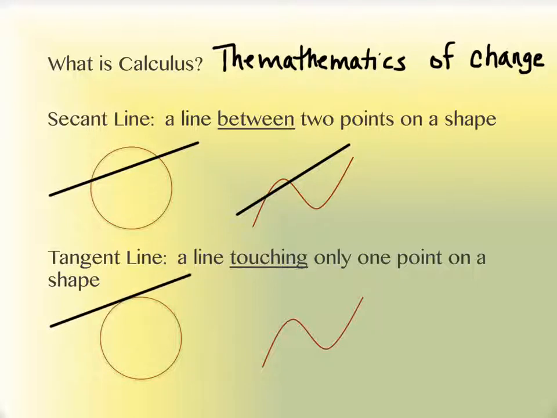So when you have something that's tangent, it looks like this. This would be considered a tangent line to my circle. And you can do the same thing over here with our other image. This would be a tangent line, at least visually it would appear to be, for this cubic graph. So these two concepts will come up in calculus as we start moving into derivatives in Chapter 2.